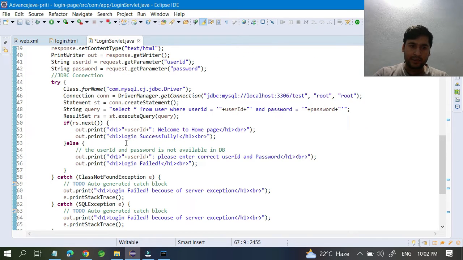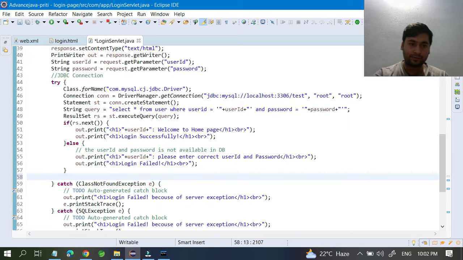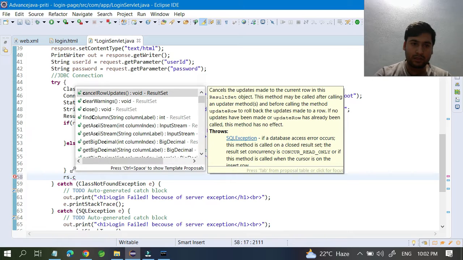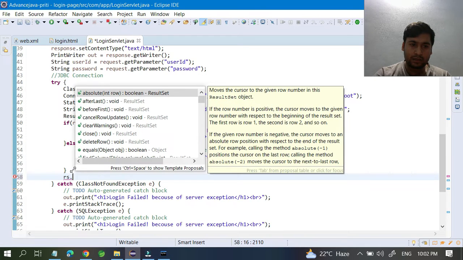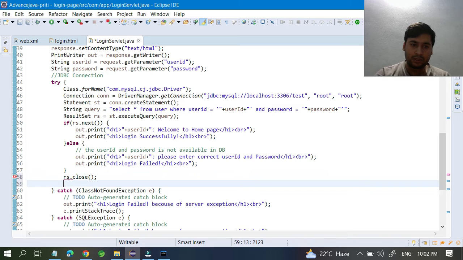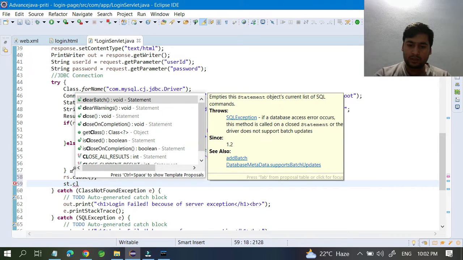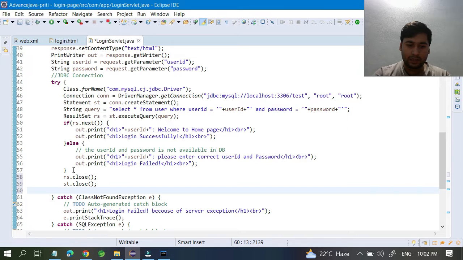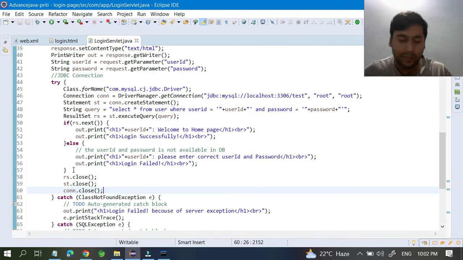Once it is executed, here I will close it, like rs.close, st.close, and con.close. Simply, I have written close the connection, because it's a good practice whenever you are working with a stream, any connection of the JDBC input output stream, we need to close it. Okay, I hope you got it.